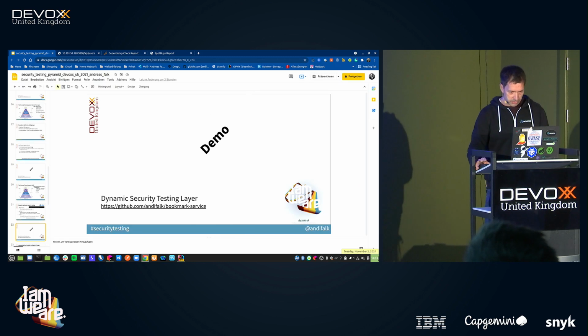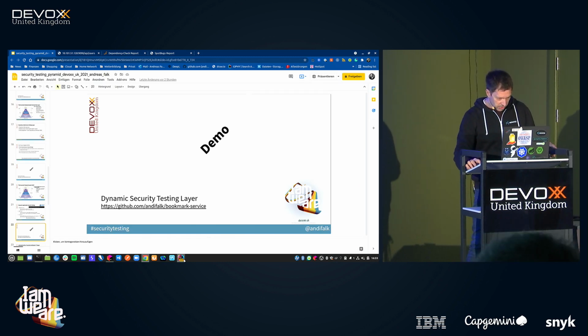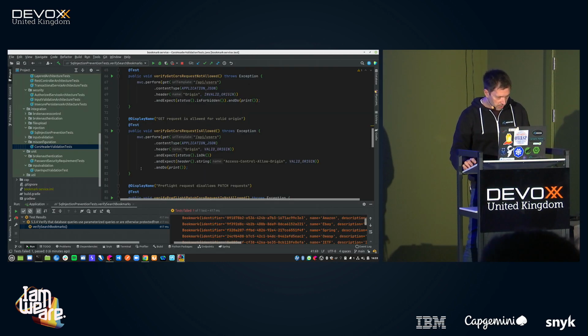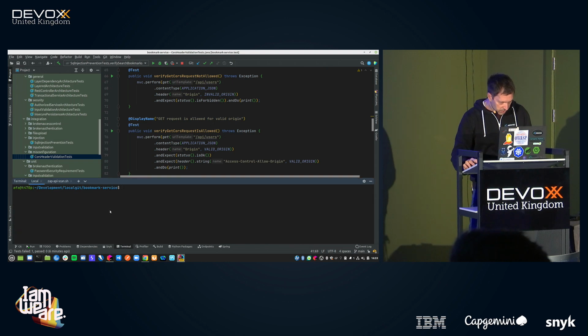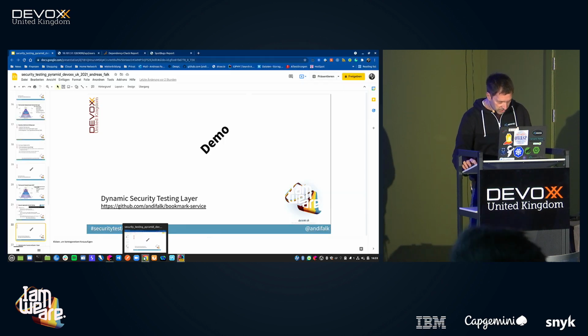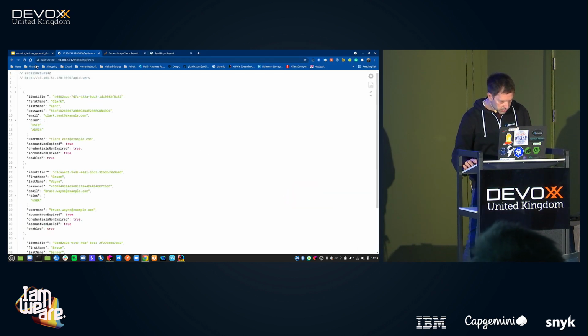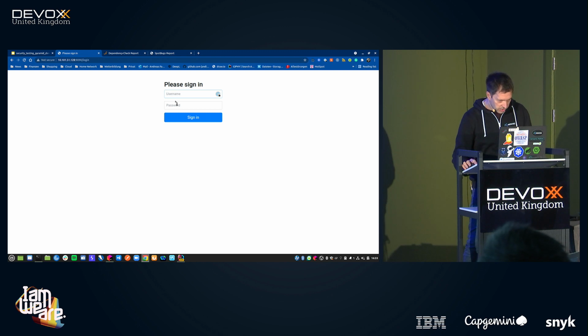I can also show some example for that. So let me check on the terminal. I've already started my application, so this is the application, and I have to log in again.